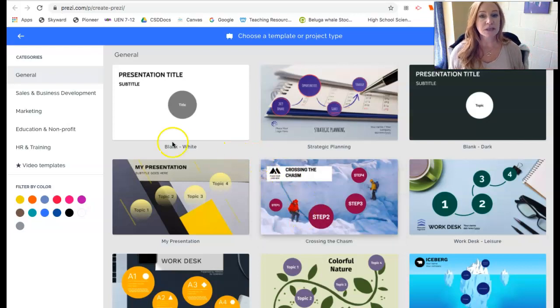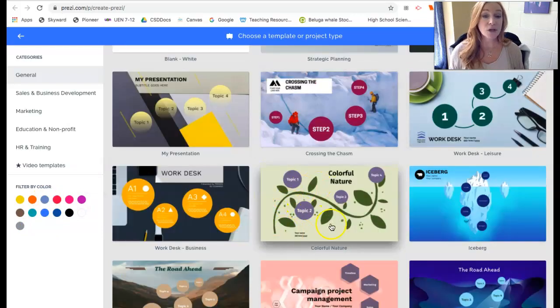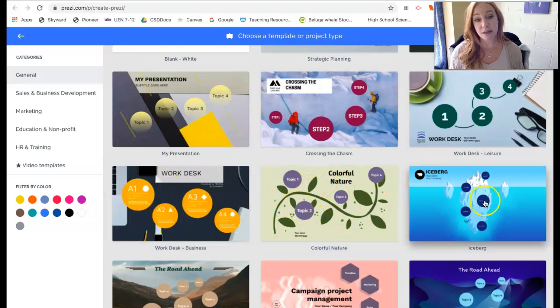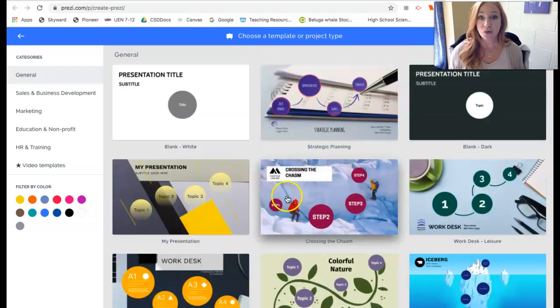So it might just be easier to use a general plain one, and then you can add in colors, you can add in shapes, or like I said, you can choose one of their pre-built templates. You just have to make sure that you are getting rid of any extraneous stuff that template has that I don't want on your assignment, okay?